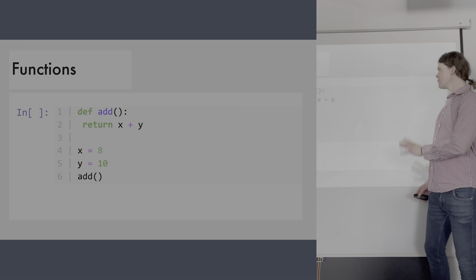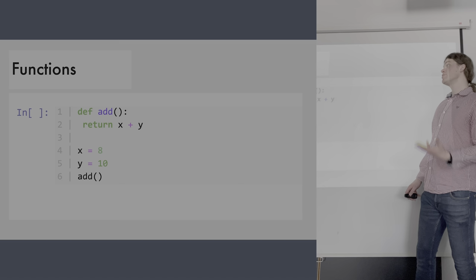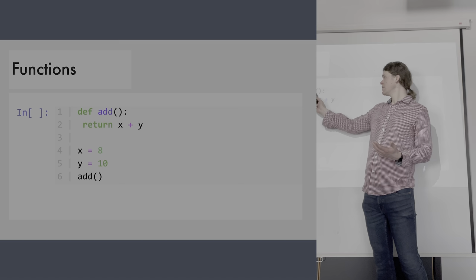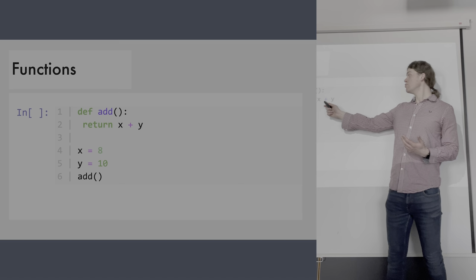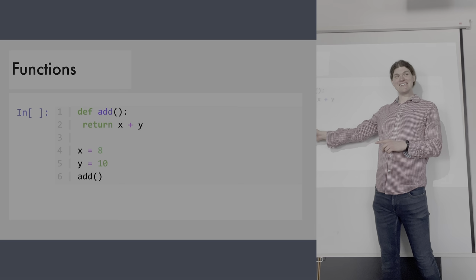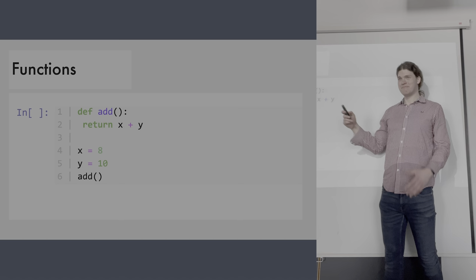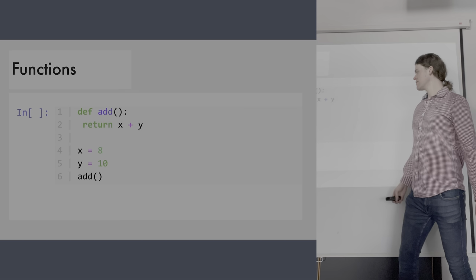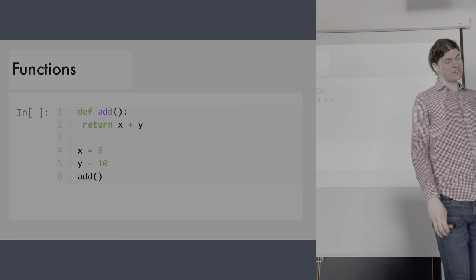Different context, different situation. I am still returning though. So let's start here. We define this add function. What we're doing is returning variables I'm later going to define. So we haven't actually got values for them right now, so they kind of become variables at that point. And I later give them values, which can then be picked up by the function.